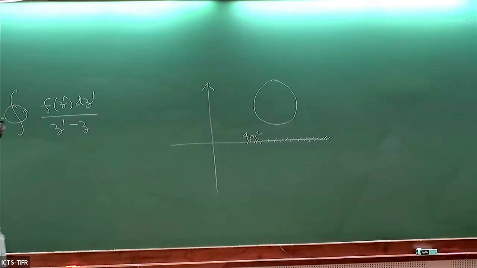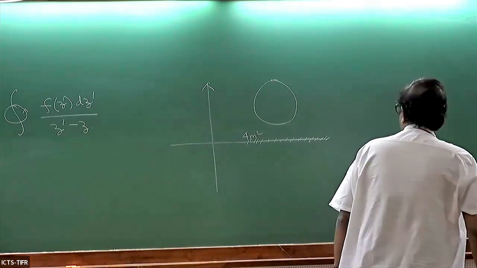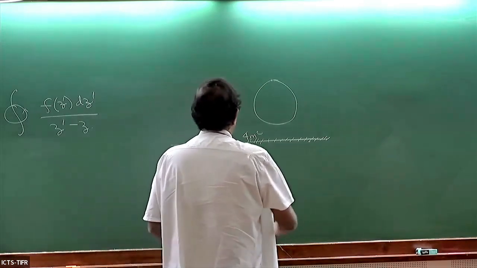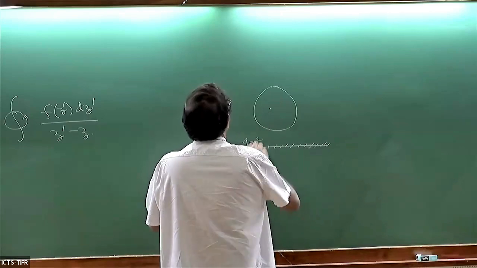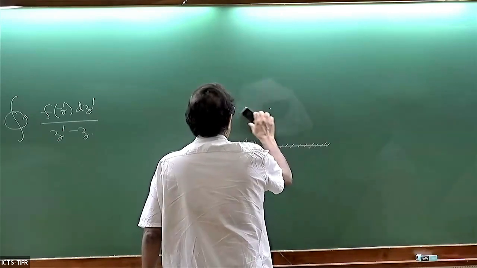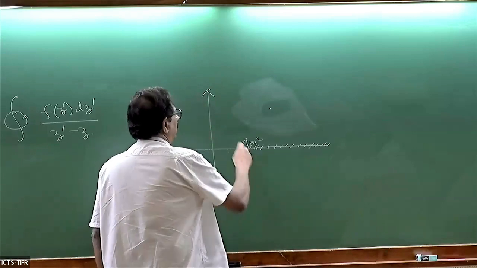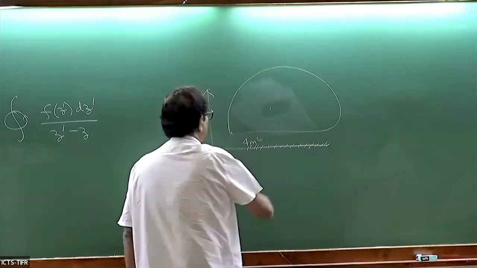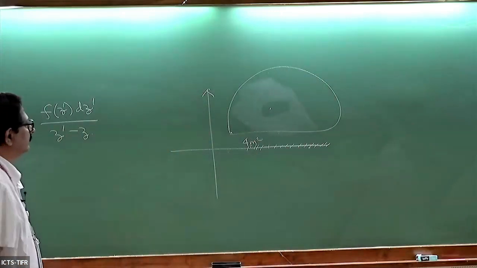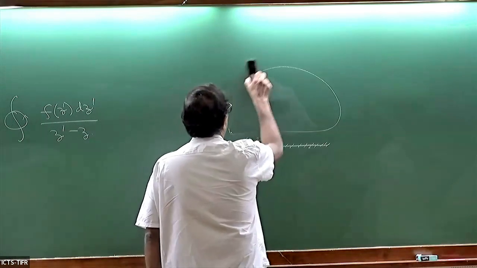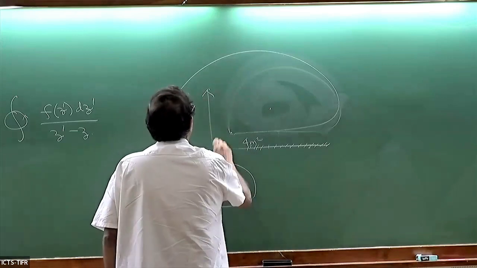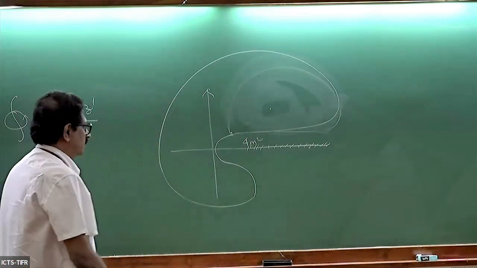Okay, so what I'm going to do is run a movie for you and then deform this contour a little bit and see what happens to the function as I deform the contour. So let us say that this is some point over here, and this is the original contour that I started out with, and of course I always have to surround this point. So if I have a contour like this, it is still fine, no problem. Now let me deform this a little bit more and do this and come back around, no problem. My function is still well defined.